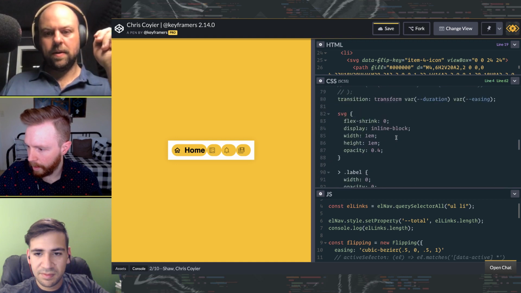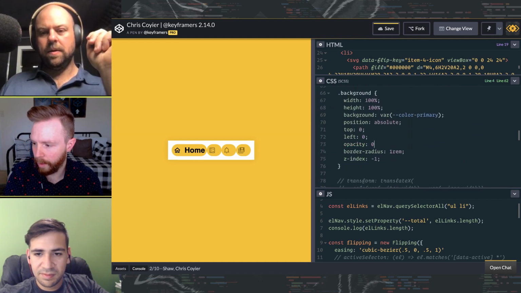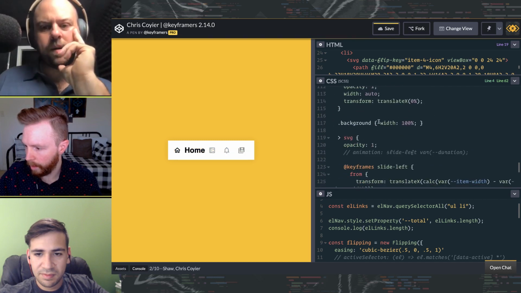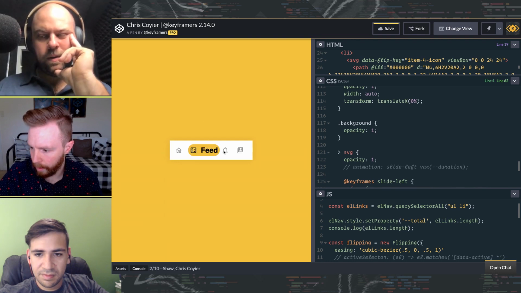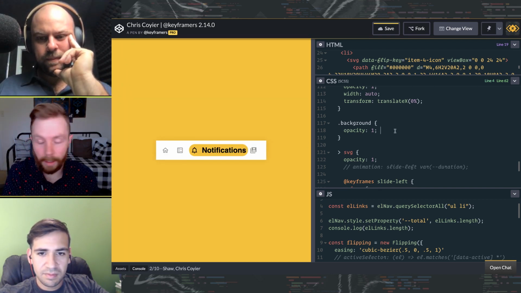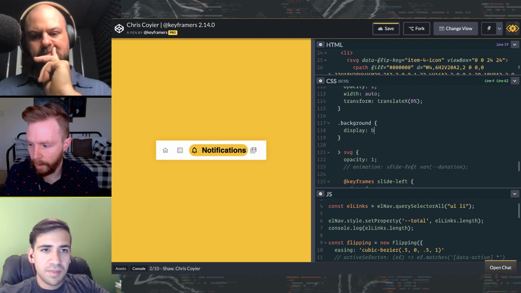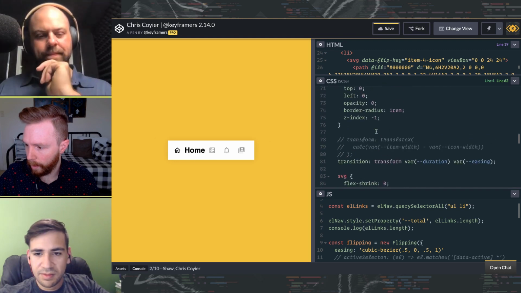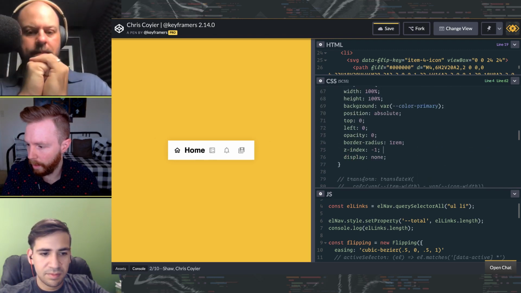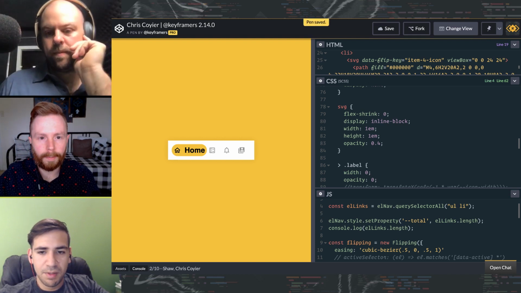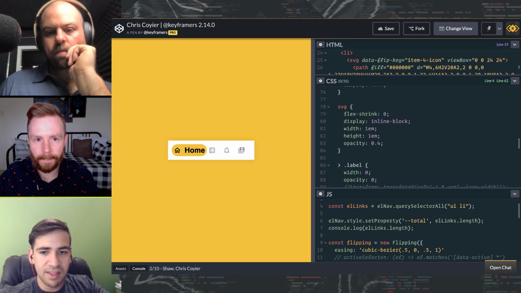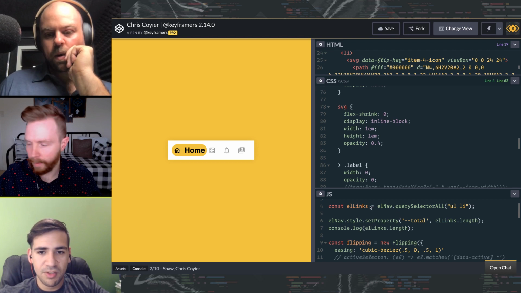Okay, so we need to set the background to be opacity 0 here and opacity 1 here. Otherwise, that should work correctly. Or does it actually need to be display none and display block so that Flip detects it properly? Yeah, display none, display block. So our background here will be display none instead. At least in Flipping V1, I'm slowly working on a Flipping V2, which just uses CSS variables and doesn't try to do anything for you. It just gives you these variables that you could do whatever you want with, and the result's actually a much lighter library.